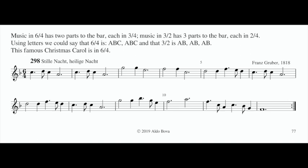Music in 6-4 has two parts to the bar, each in 3-4. Music in 3-2 has three parts to the bar, each in 2-4. Using letters, we could say that 6-4 is A B C A B C, and 3-2 is A B A B A B.